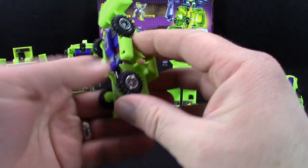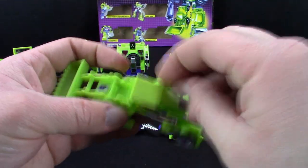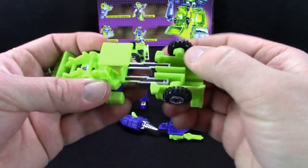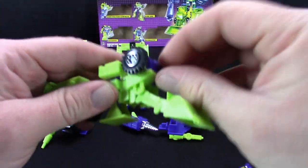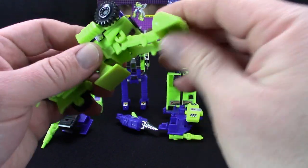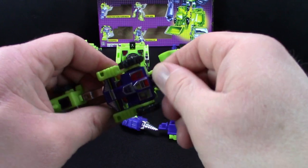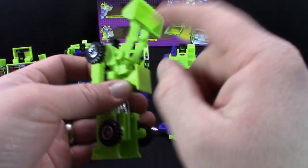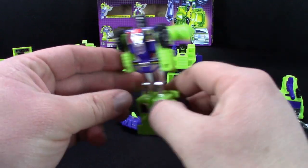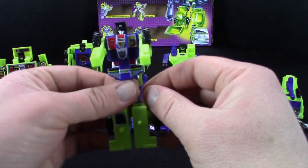And then the rest, what we'll do is take his legs, rotate them out, rotate that out, take his bucket. Let's pull his head up all the way first. Pull his head out till it clips. And then once you do that, these pieces right here will slide all the way in. So that way you can pull that out. And then his arms just rotate.